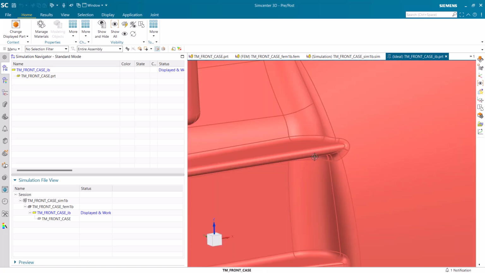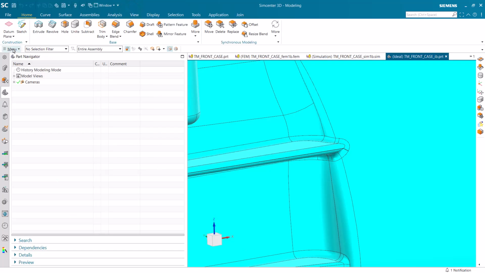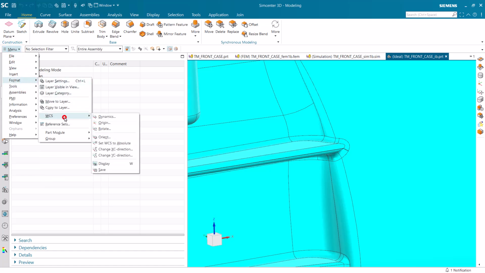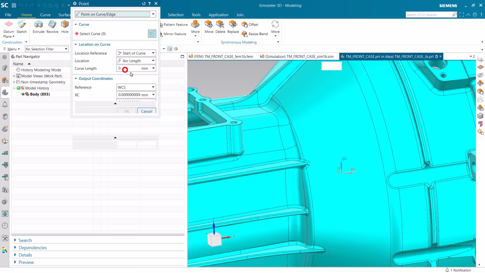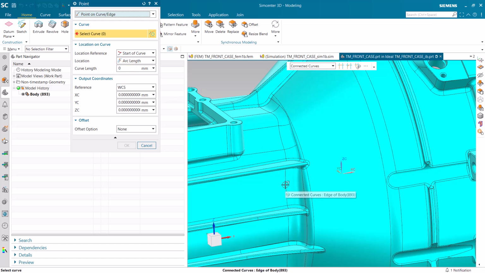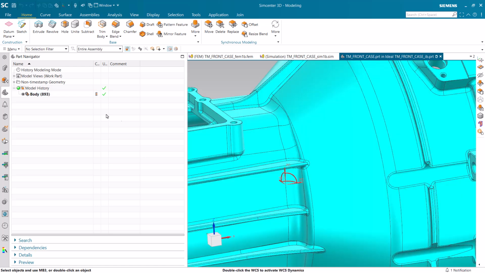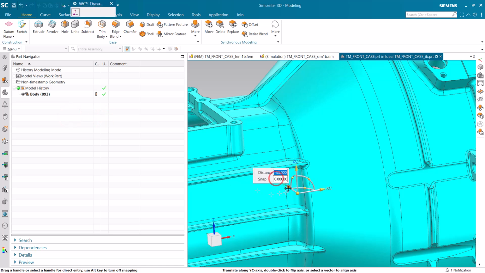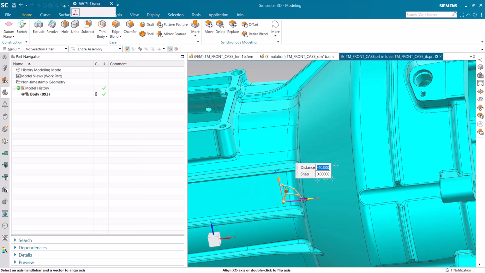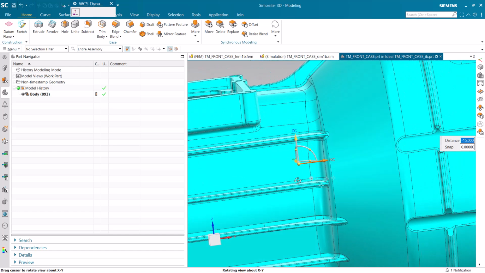All right, so to create our breakout section, what I'm going to do is first position the work coordinate system where I'd like to define our breakout model. So I'll begin by getting it in roughly the location where I want. And then I'll use the WCS dynamics to position it more closely. Now, once I have the WCS in the right location, I'll create a block which I'll use to intersect with my transmission housing to create my breakout section.